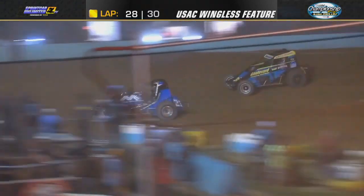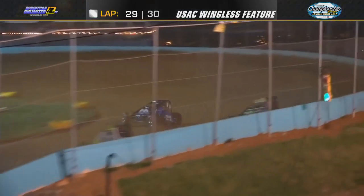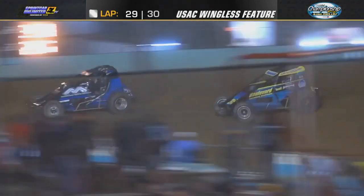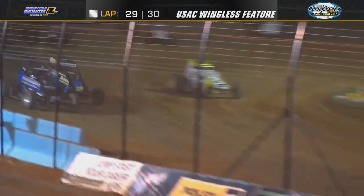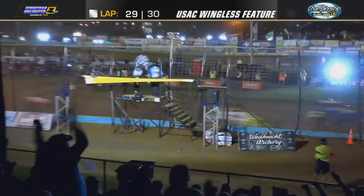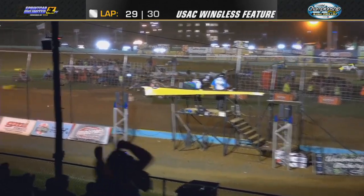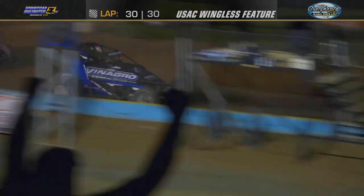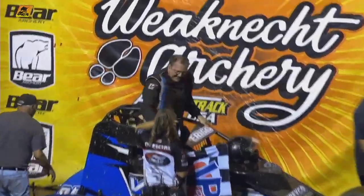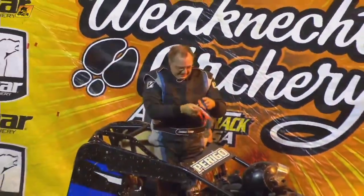Danner to the top, Perico pulling away out of turn 2, Danner is there. Alex Bright a car length behind — they're 2 behind, white flag waving. 1 for Rapid Revolution for the USAC East Coast — 1 to go for Carmen Perico. Here comes the 39 of Briggs Danner, can he get to the bottom side of the speedway and steal the win? Out of 3 and 4 for the final time, Carmen Perico is going to get his first career USAC East Coast Brick Car Series win — with a flat right rear tire! That tire is soft as can be, that car hangs on, and he picks up his first career USAC East Coast Brick Car Series feature event win. Carmen Perico in Victory Lane!